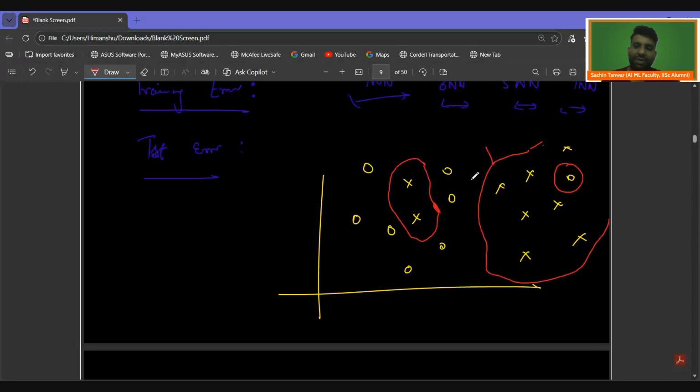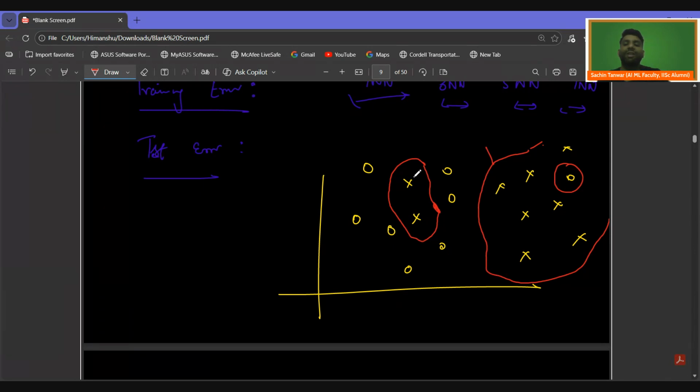So I hope you can see for this one, any data point crossing this boundary would be called a cross. Within this boundary would be called a circle. Similarly, over here, any data point within this red boundary would be called a cross. Outside this would be called a circle, because the circle would be closer than the crosses over here. So this is what is happening because of one nearest neighbor. If I make it 3, in that case, it would become a little smoother. It would not be patchy. Patchy as in, within that small area itself you are able to find points belonging to different classes.